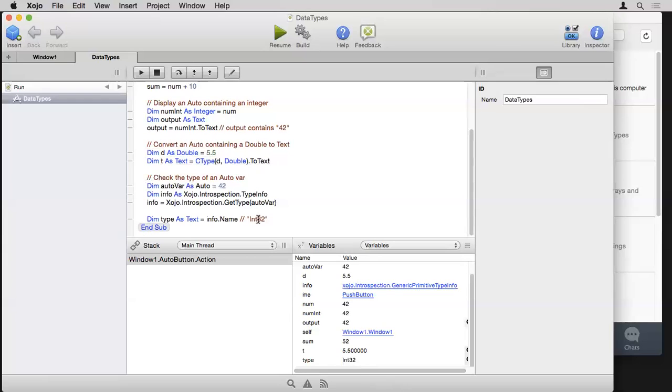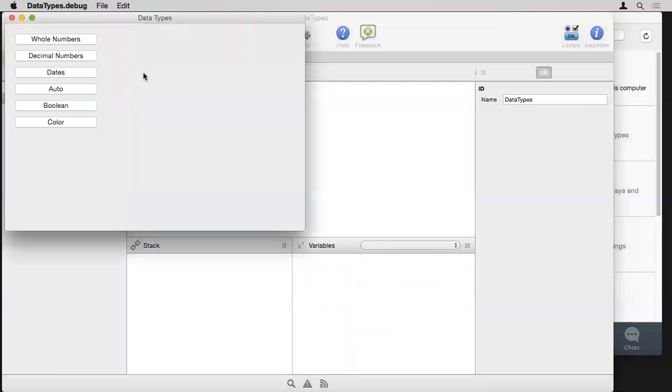And this is the sort of thing you can start to use if you're actually going to take advantage of auto to store things of different types, and then have a more generic method that says, okay, what's in my auto variable, checks the type, and then converts it to an appropriate variable of the right type, and then does its own thing. So that's how you can start to use some of that.